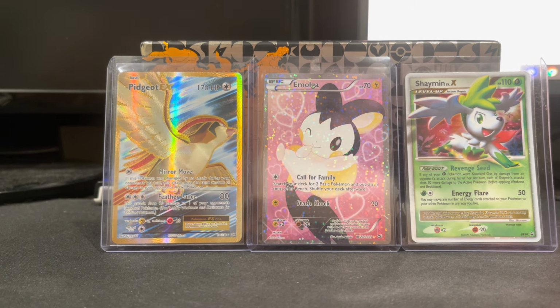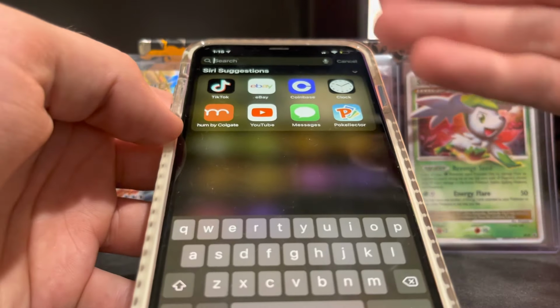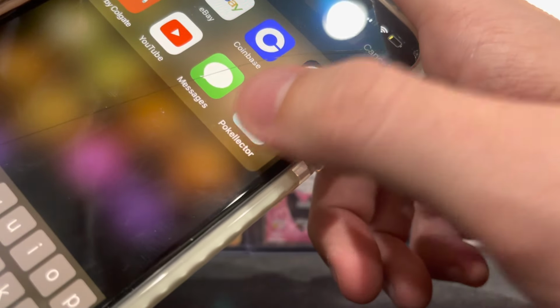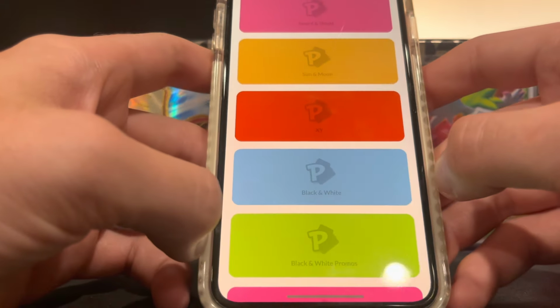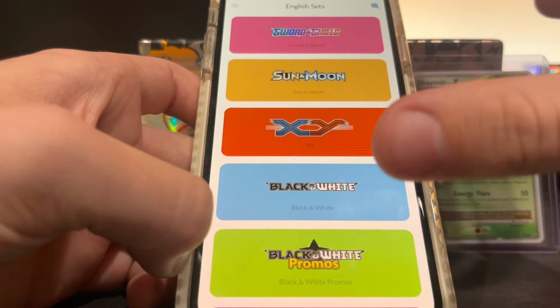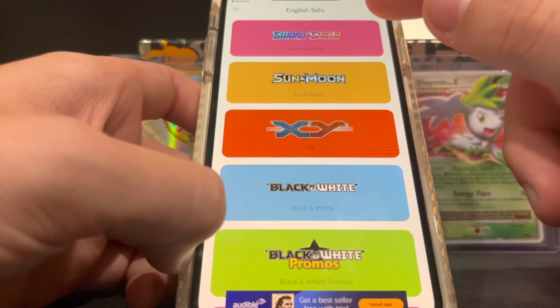Another thing I can suggest, and this is another do, by the way: make sure you always weigh your options. There's this other app, if you want to call it that, that I want to show you guys. It's called Pokelector. They have a website that you can log on to, and an account you can create for free to use their services. They have a really nice way of visualizing cards, and that's why I really love this app, not to mention some other things.